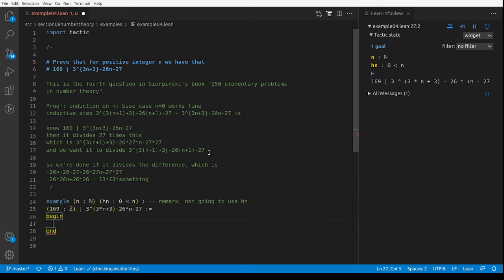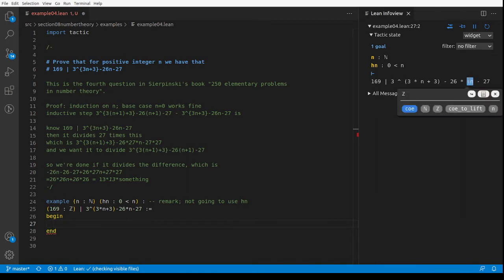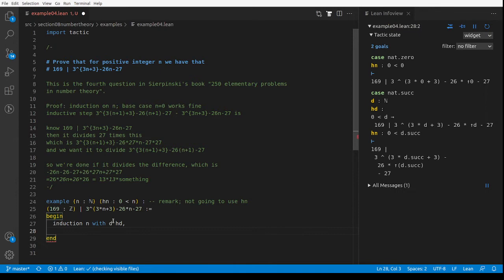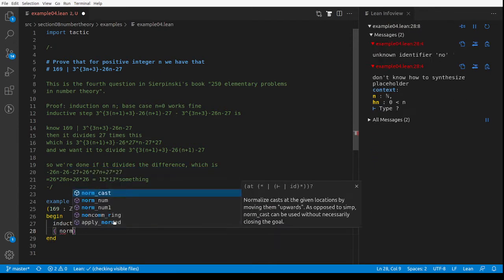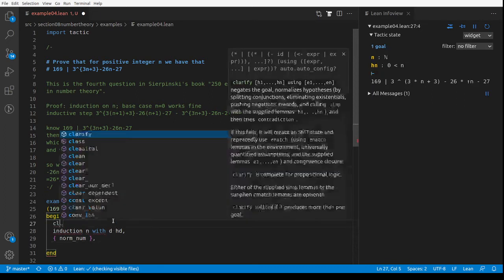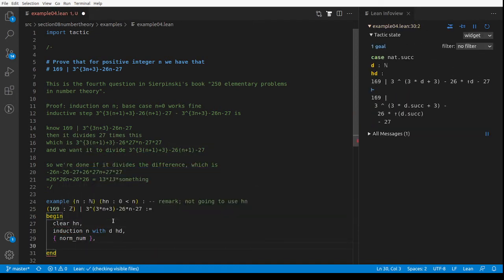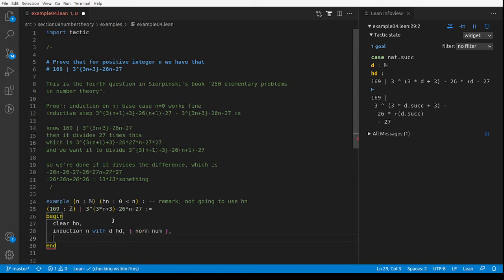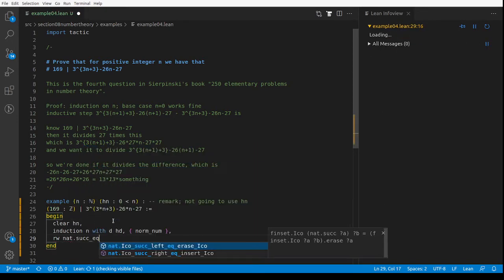And bingo. And I am claiming, I'm a bit worried about, am I? No, there you go. So we can see that this is an integer. We've got that little up arrow there. And I'm going to do it by induction. Induction n with d h d. And the base case should be norm_num, hopefully it is, and the inductive step. Do you know what? I'm going to clear hn. I think it might be safest. Because now it's not there at all. So now how's this inductive step? Maybe I could do this there, and then not bother indenting. So what was our strategy? So we've got d dot succ, I don't like d dot succ, so let me rewrite Nat.succ_eq_add_one right away.